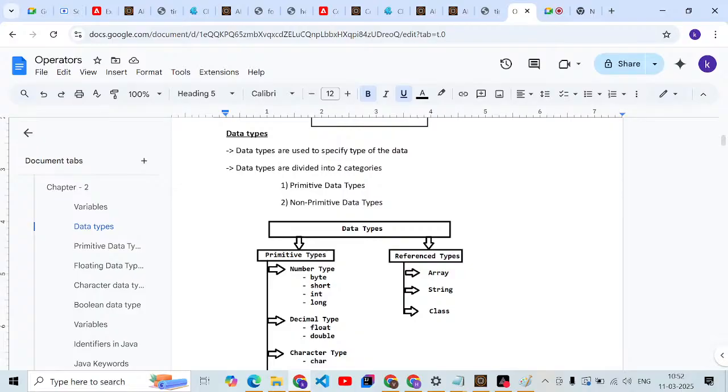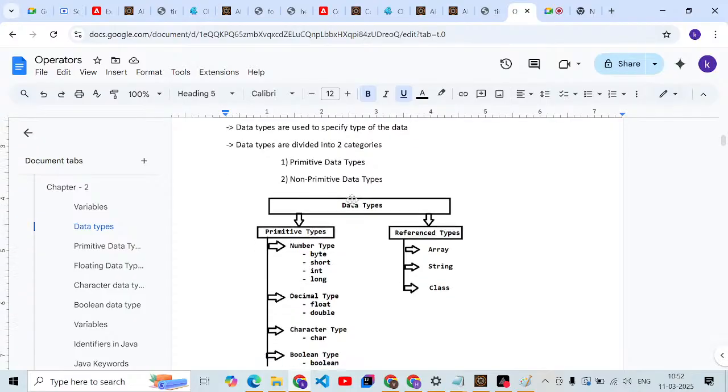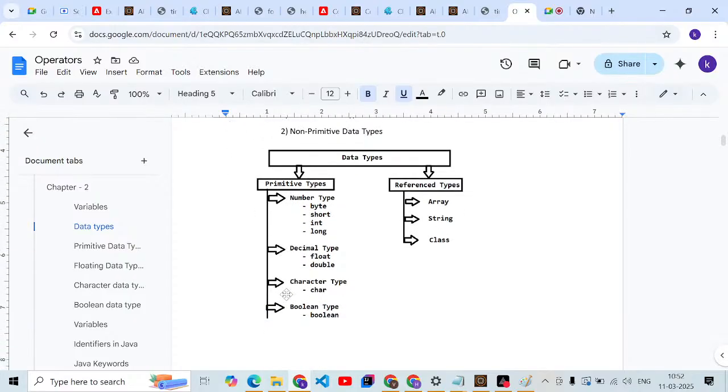Data types are divided into two categories: primitive data type and non-primitive data type. Primitive data types are the number type, decimal type, character type, boolean type. Number type is classified into four groups: byte, short, int, long.